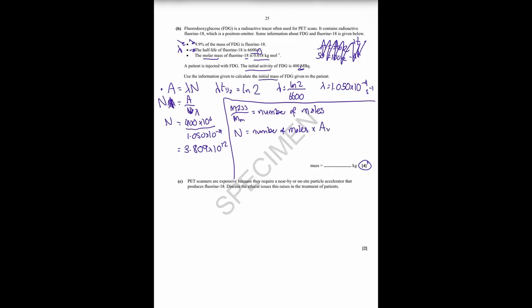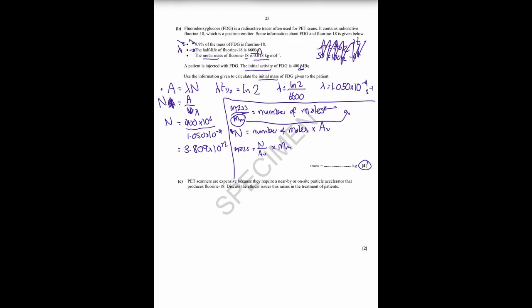So how am I going to get the mass from here then? Well, let's just put it in there. So I've got the mass from my top equation. Then this number of moles over here, I'm just going to change it, by using the second equation over here, to n divided by Avogadro's constant. And then I'm going to bring this over here. So that's going to be multiplied by the molar mass.